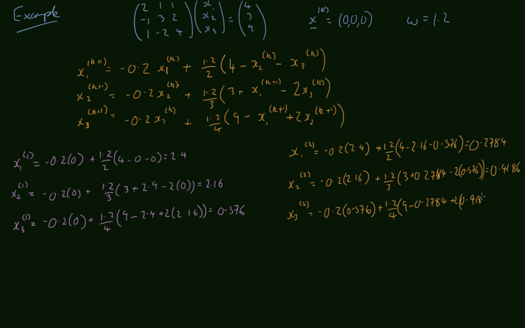And that equals 0.0524. Okay, I've run out of room there. I'm going to rewrite that here. 0.0524. Okay, so you can see it's more complicated. There's a couple more calculations involved, and I hope you're starting to realise now doing these by hand is quite tedious. So that's why we tend to use computers. But that's the successive over relaxation method.